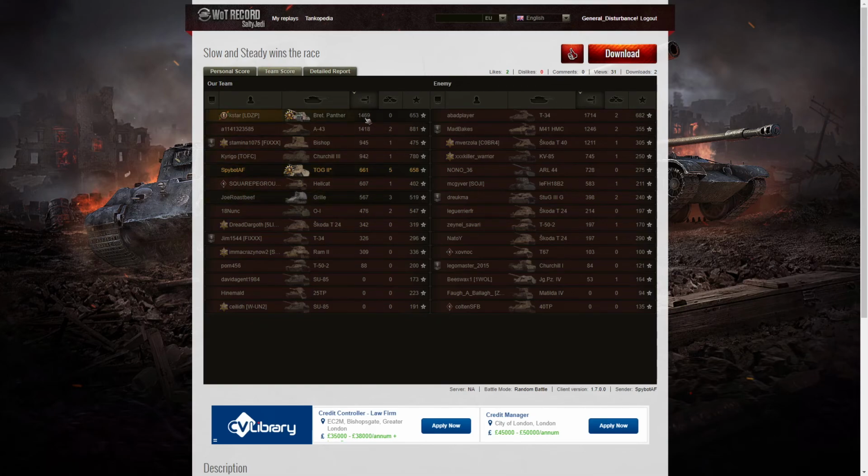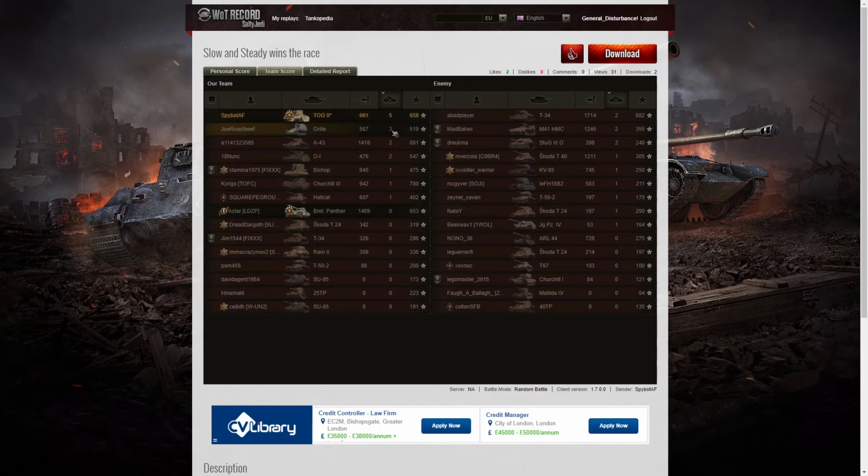If we can see the team totals, we know that the highest damage in the game actually was done by the T-34 on the enemy team with 1,714 hit points. But of course, you saw he was the last one to die on the enemy team. The next highest scorer on damage was the Baguette Panther, who managed to get 1,469, and then the A43 with 1,418. And then there were 2 members of the enemy team, the Skoda and the M41, with over 1,200 hit points. And those are the only players who managed to get over 1,000 hit points of damage. Spybot only managed to get 661 in that game, but he did get the highest number of kills. He got 5 kills, the gorilla got 3, and nobody else got more than 2 kills.